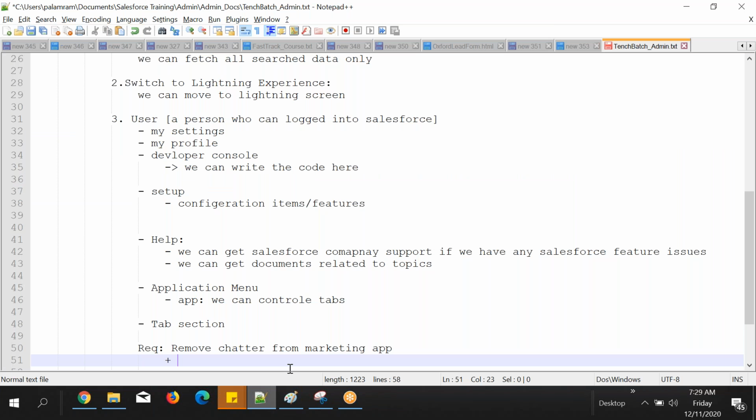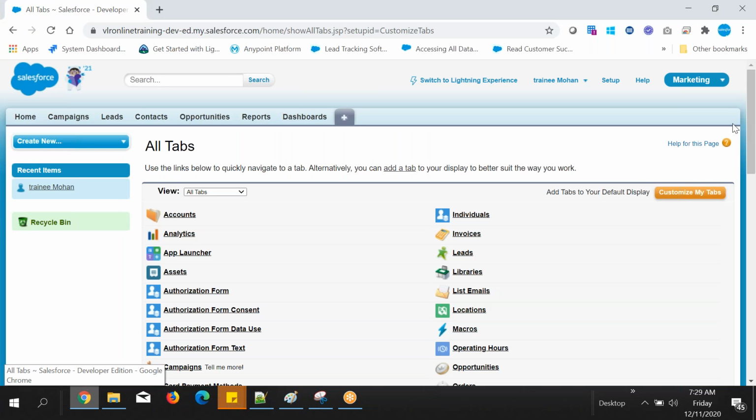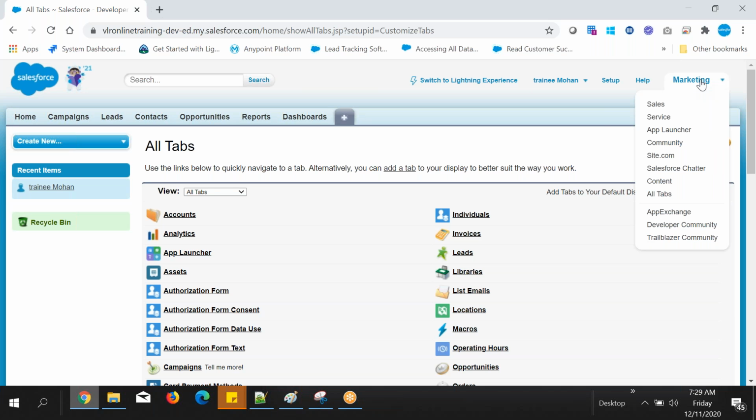Mohan, one question. Are you using the same free version? Because when I try to log in here, I could only see three options on the top pane. It doesn't have all those top pane options: home, campaign, leads, contacts. It only has three options: setup, home, and object manager. Are you using the same, or are you using the paid one? Which application have you used here?